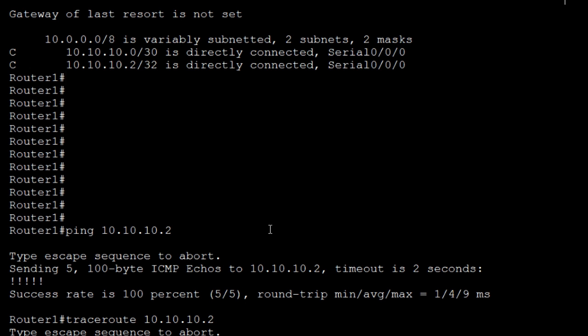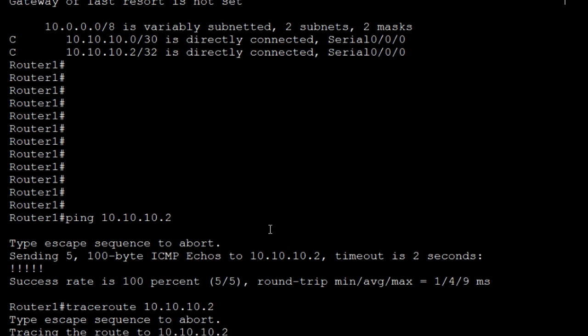In this demonstration, we learned about the troubleshooting commands show IP interface brief, show IP route, show run, and use ping and trace route. Keep these troubleshooting commands in mind. These are commands that network admins need to have on hand all the time because these are tools we can run to troubleshoot.